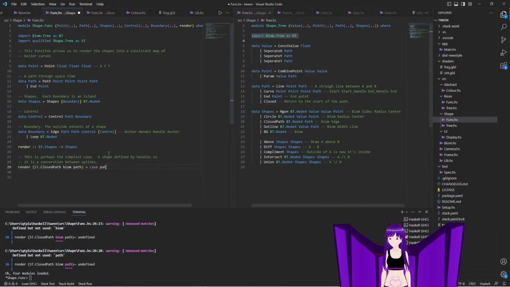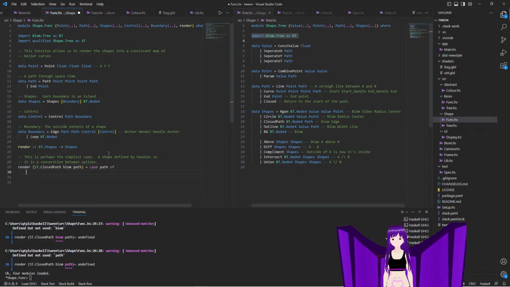Case path of. So we have line, point, line, point, path prime.